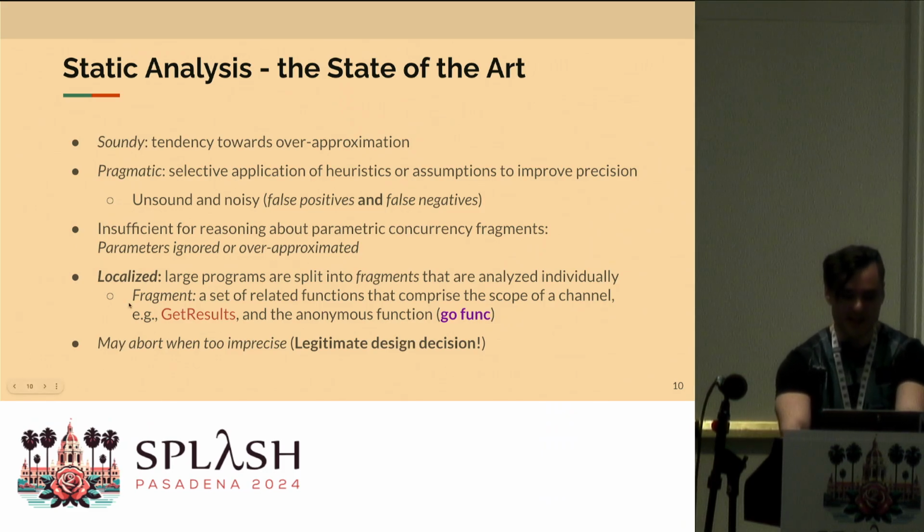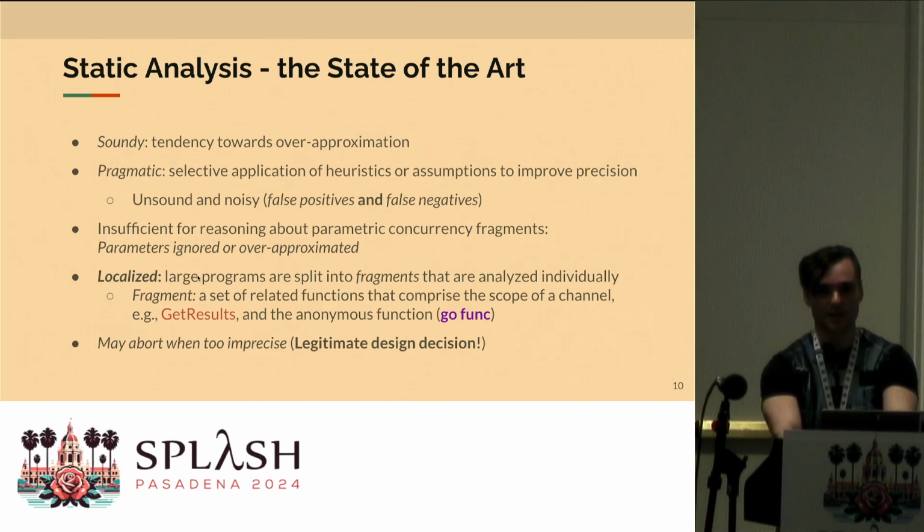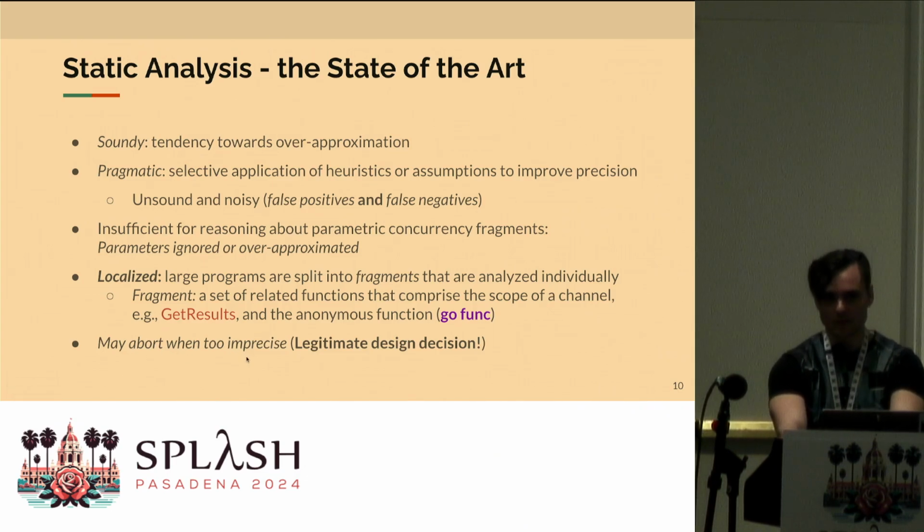One of them is that of localized analysis, which is where you take a large program and you split it into fragments. And in our case, a fragment is effectively a set of functions that cover the scope of a channel. And these fragments may then be analyzed in isolation. And another useful technique is to simply abort analysis if precision degrades too highly.